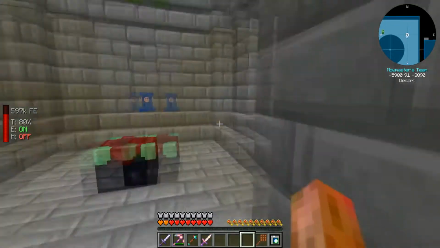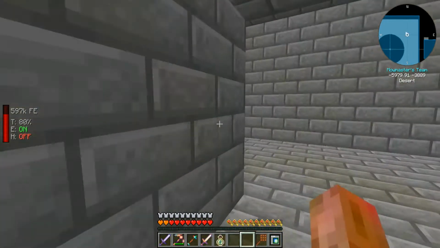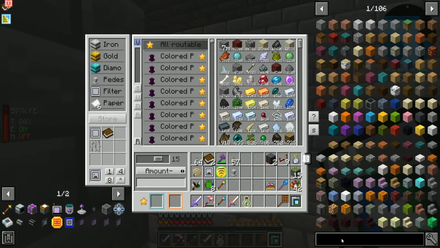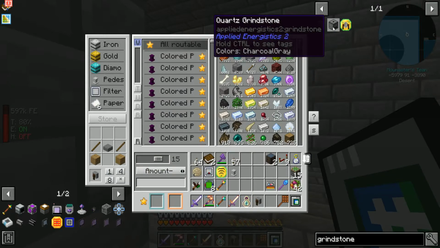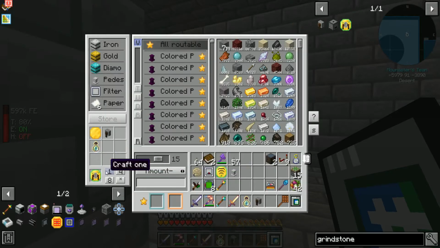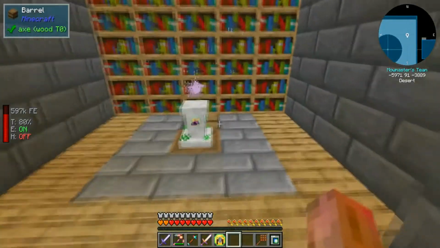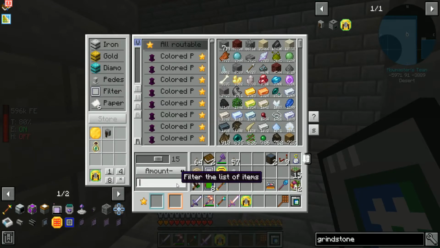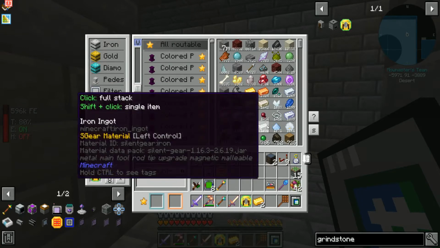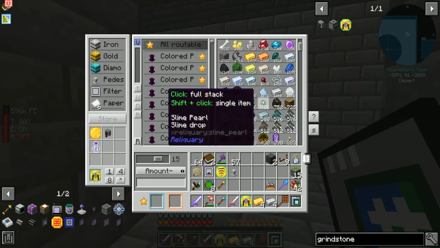So, do I need another bottle of experience? I might. Let's make another. Another one of those. And I believe I just throw... Oh yeah, I don't have pylons. I need to make 2 pylons. This is bugging me, because I will need... I actually need 4 gold, 4 iron, and a couple of diamonds.